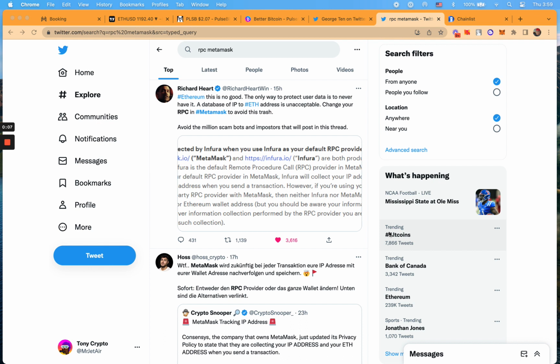Talking about an important security measure if you want to be as anonymous as you can when it comes to crypto. Richard Hart, one of the guys that I follow in crypto, as well as a handful of other people, have been talking about RPC with MetaMask. Now, if you don't know what that is, I'm going to quickly read this little blurb about it, and what MetaMask does with our information. They don't really track too much, but they're going to start to track IP addresses that log in. So a lot of people are saying you could use a VPN and hide your IP, but another simple way to do it is just use your own RPC. I'm going to show you how to do that in this quick video, super quickly.